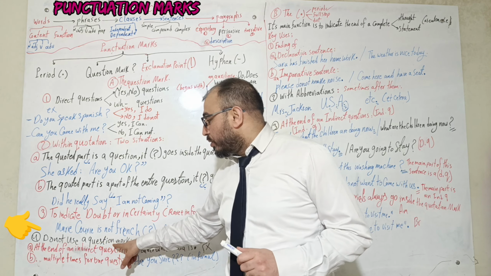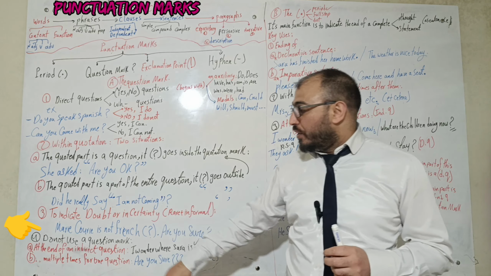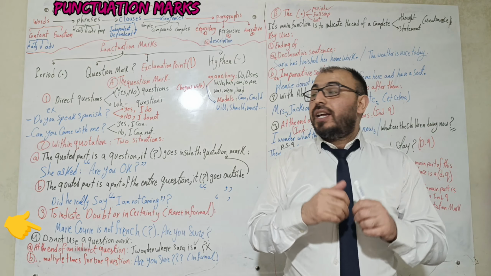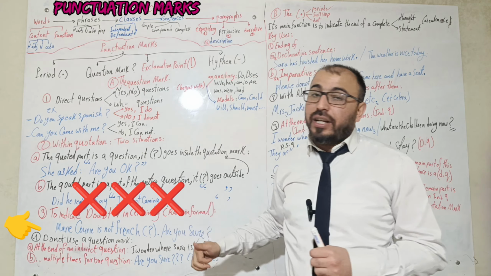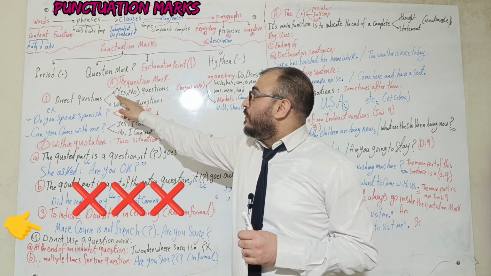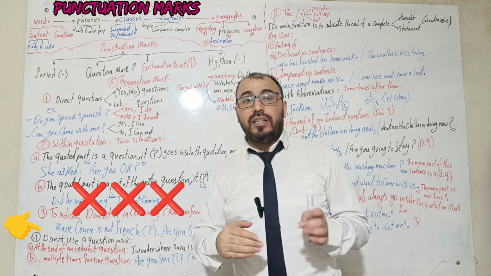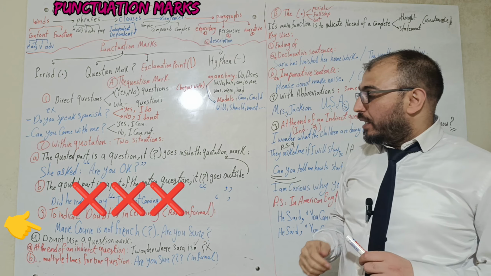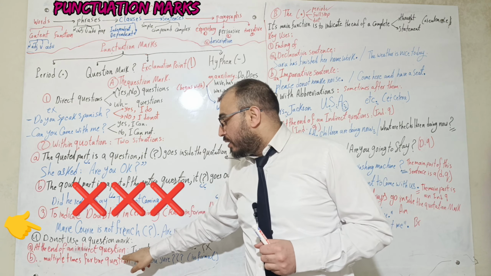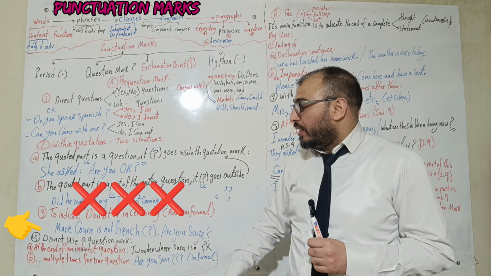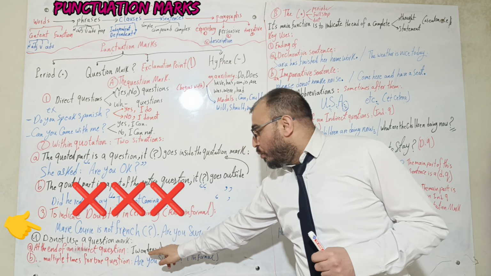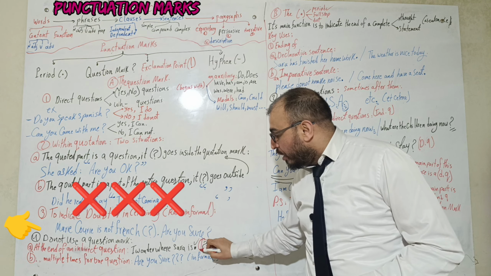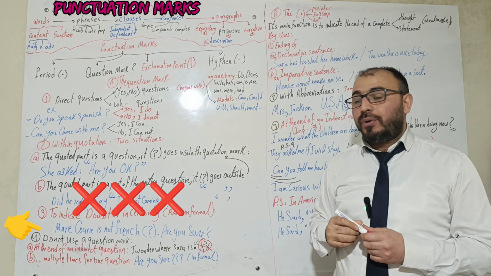Do not use a question mark in two cases. The first one, don't use it at the end of an indirect question. Again, my friends, we said that we have direct questions and indirect questions. At the end of a direct question, we use a question mark, but at the end of the indirect question, we generally use the period or the dot, as we are going to explain later. But here, my friends, I would like to say that you shouldn't use a question mark at the end of an indirect question, like this example. "I wonder where Sarah is." In here, my friends, you cannot use the question mark. All you need to use is the period.